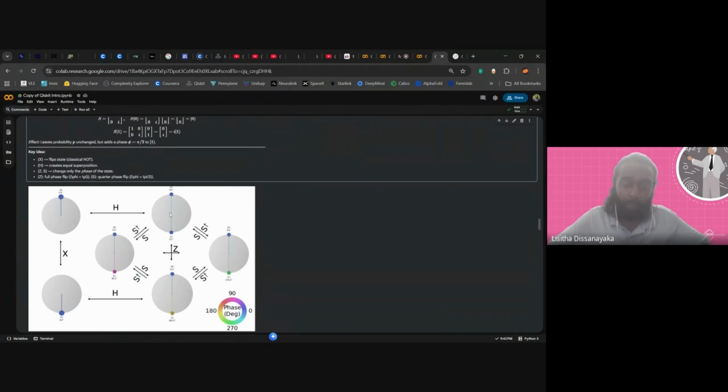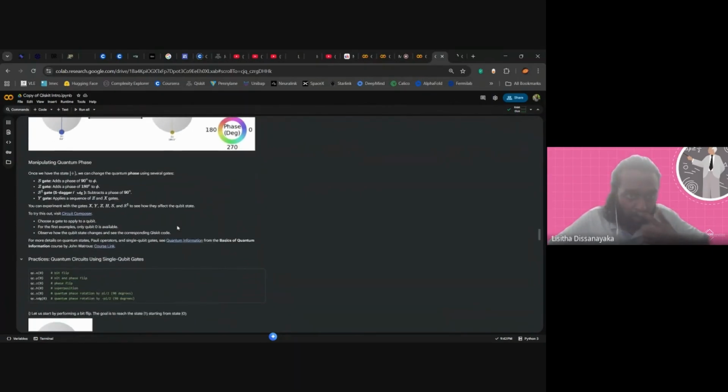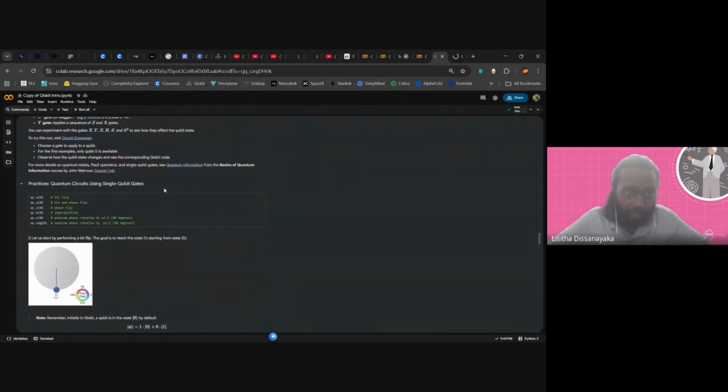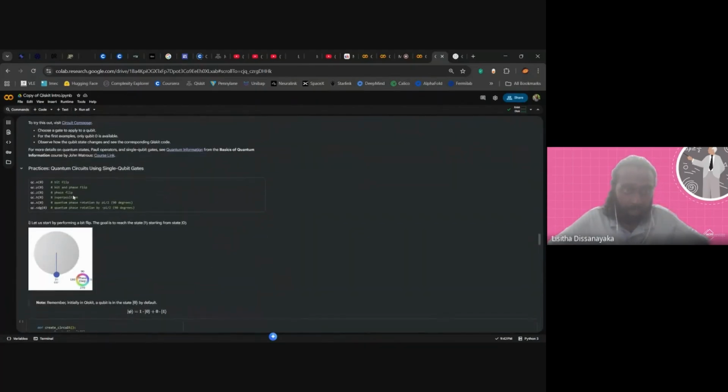If we apply a Hadamard gate to a qubit that is already in superposition, it becomes a normal qubit again. This is how we manipulate a qubit.